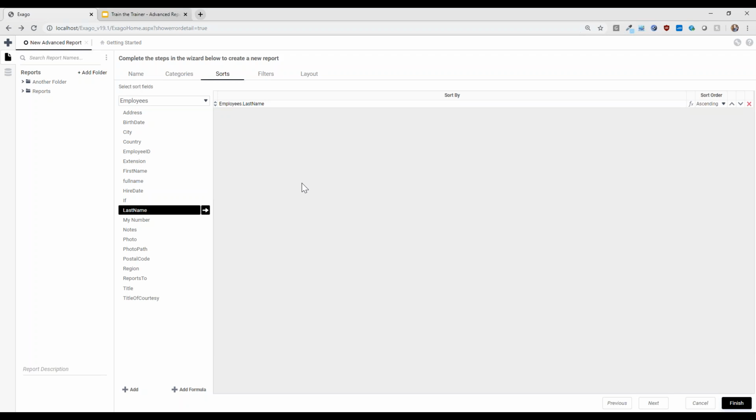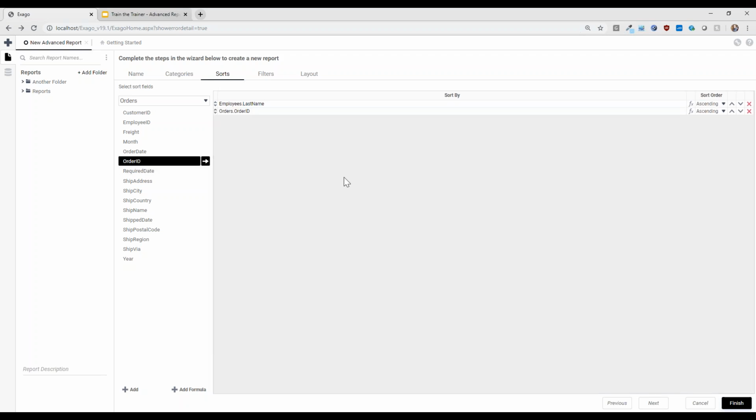Now, again, tie it back to what they know. Remember in ExpressView, we just grouped by given fields, and that allowed us to summarize per those fields. Maybe on this report, I'd also like to group by order ID. I don't really care if the report is ordered by the order IDs. I don't care if they're ascending, descending, or completely random, but I do need to create a grouping on it. So what I'm going to do right now is create a sort on it. And bear in mind, we're planting a seed here. We're not bringing this full circle right away, but we will come back to why that's important.